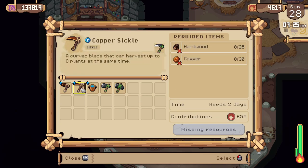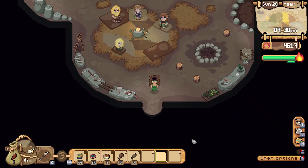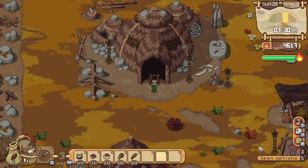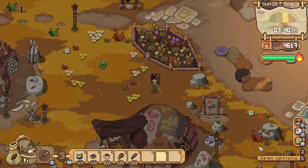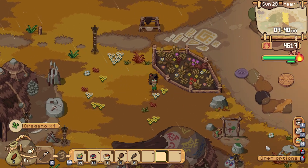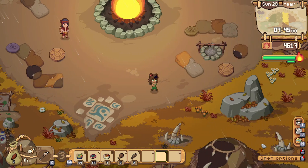Let's see. Ooh. 30? 30? I don't even know if I have that much. I don't think I have any copper, actually, because I think I used it all to come up with the idea. So I don't think I have any at all. But it doesn't hurt to check. I mean, golly.